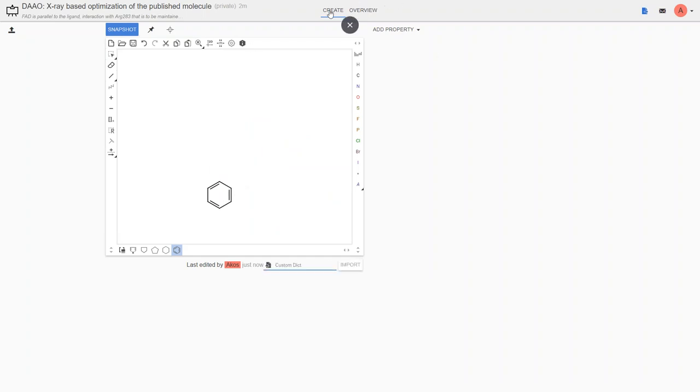This layout, what you see, is the Create mode of Marvin Live, which now contains Marvin JS as the web sketcher component from ChemAxon. And I will just add the reference compound by drawing it. This is a hydroxypyridazinone structure with the hydroxyl on this position. And this will be my reference compound.